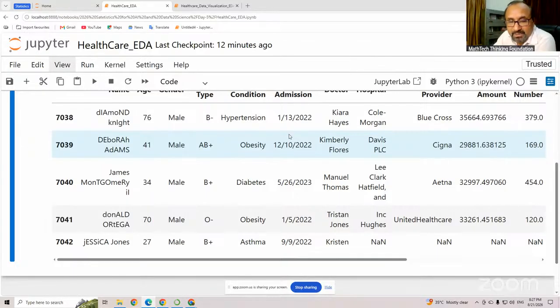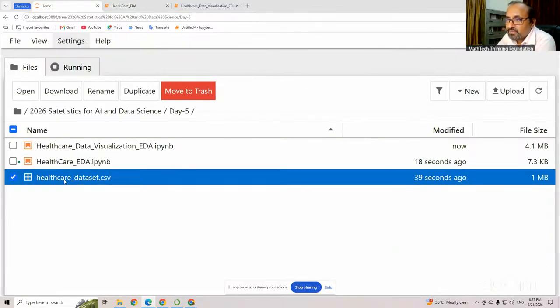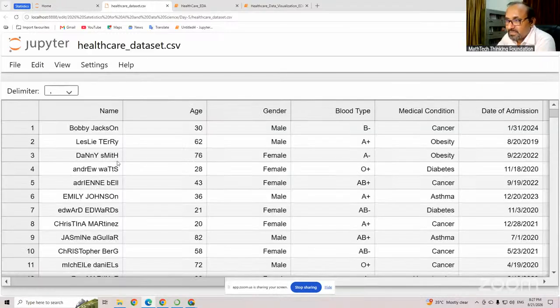After that, all the functions which you need to apply are quite simple. Only at this level, if you have performed this part, you read the file, and you apply the tail function and head function, and all these are working properly, then there is no issue. We are required to use only df. df means this variable, so all the information about the data set which is in our CSV file. If you want to open the CSV file, you are required to click on it, and you can see all the information which is available in this data frame.